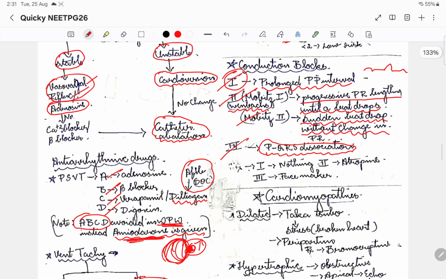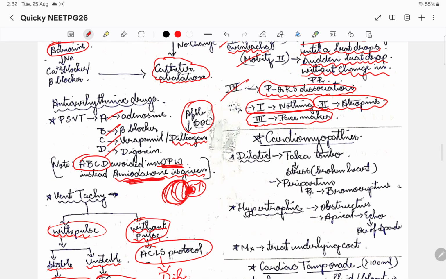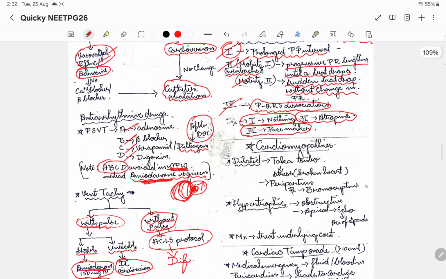How do we manage this? Type 1, it looks like a bradycardia, nothing to do. Then coming to type 2, we are going to give atropine and increase the heart rate. So this is how we try to match the heart rate, and we'll block the second degree heart block. Then coming to the third degree heart block, it is going to be pacemakers. It needs long-term treatment, that is why artificial pacemakers will be introduced here.